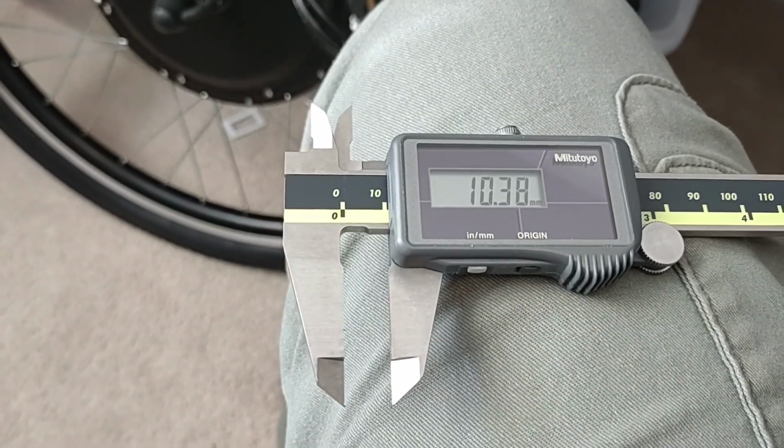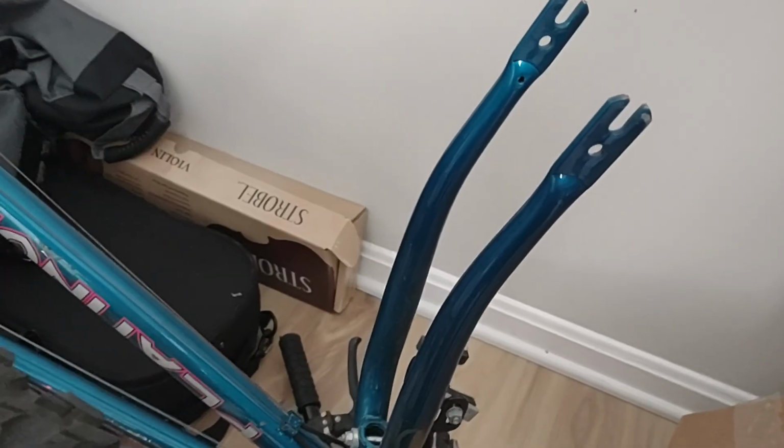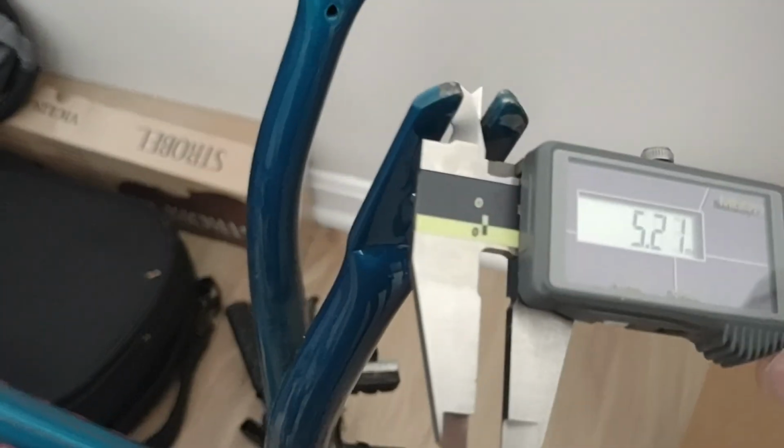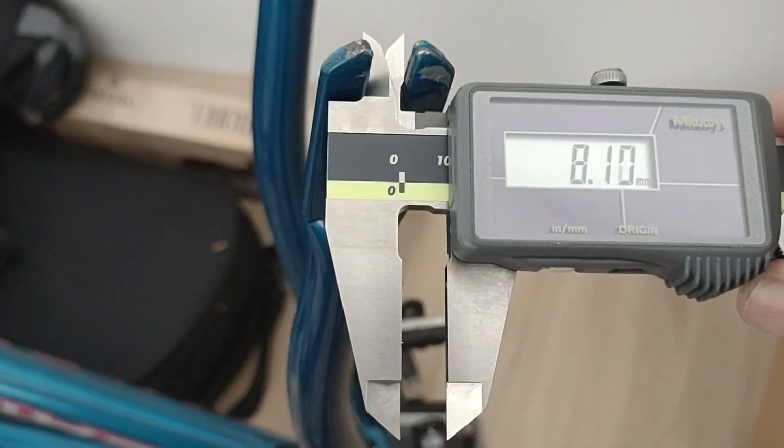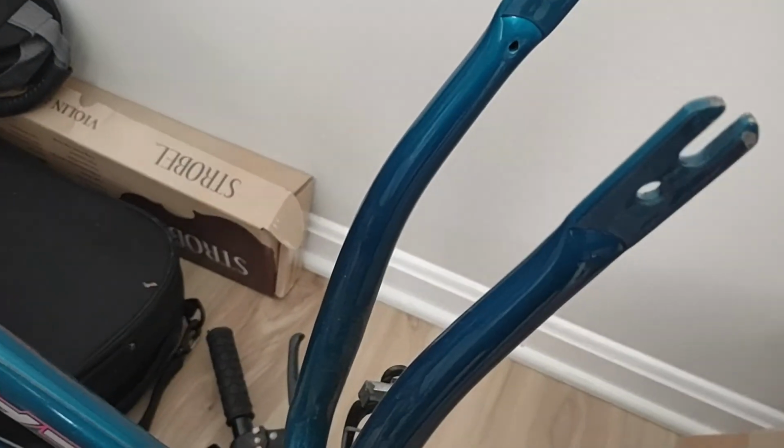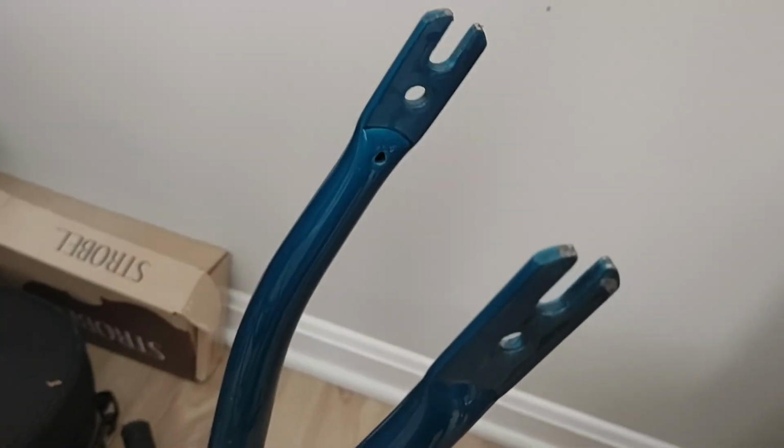Okay, so let's check to see how big our gap is on our fork of our bike. Let's measure how wide this fork is here with our calipers. And it's about 8 millimeters. So it's about 2 millimeters too small to fit that tire. So we'll have to maybe grind that out a little bit, because I feel like modifying these and not the tire.